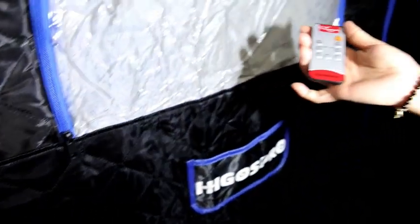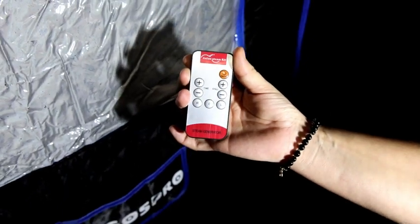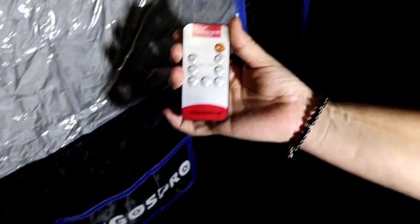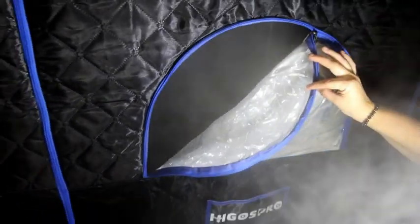Here it has a pocket so you can store the remote or your cell phone. And right here, let's see if it'll focus. There's the remote. You can turn it on and off from there. It has a little window here. You can see the steam.